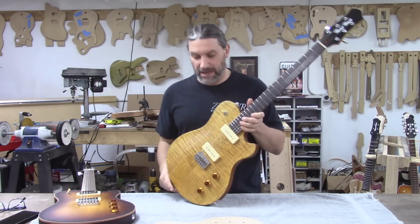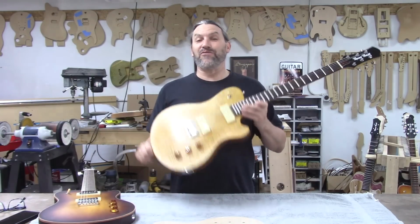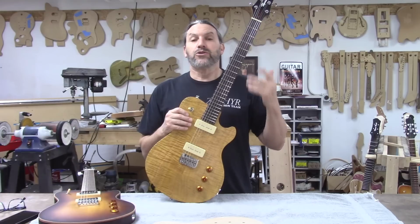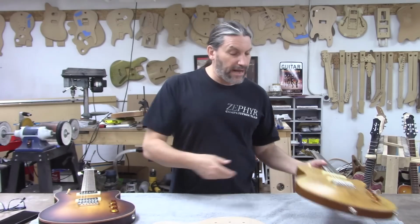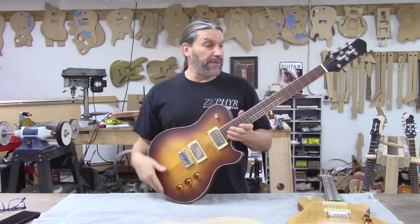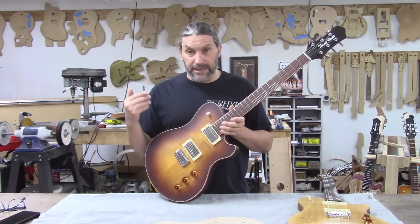And again, I'm getting ahead of myself. But the best way to make a guitar light, or make any piece of wood light, is cut it in half. So if you imagine, we cut off a 1/2 inch of wood off of the back of this, in an attempt to keep these guitars super light, even though these are in fact solid bodies. The other thing about the Level 4 is, like I said, it's always going to be mahogany back and mahogany neck with a maple top. It's always going to be a carved top. It's always going to be made by me. The choices for these guitars are essentially unlimited, okay?